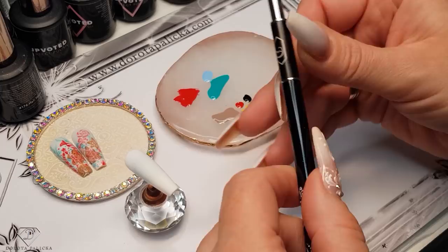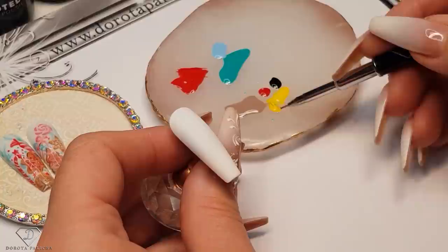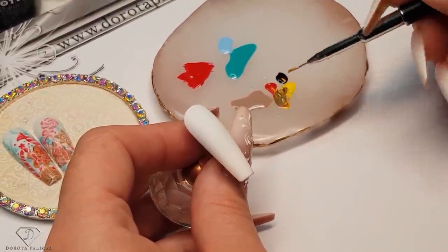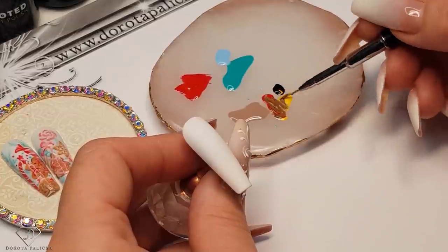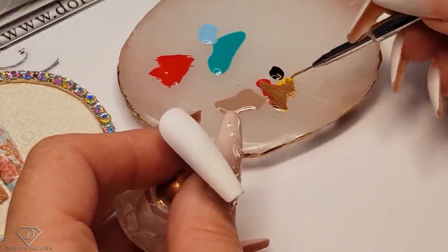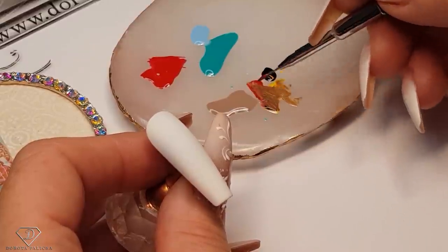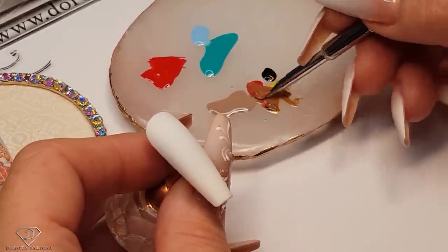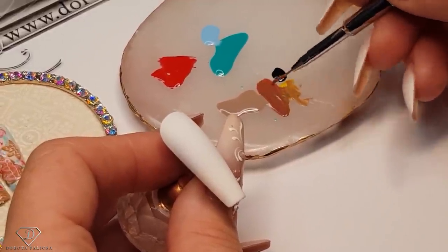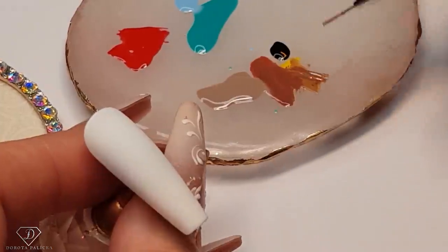We are going to use the Tyler brush. First of all, we want to start painting those browny parts. I'm starting by creating my brown color. You can see I'm already having a brown which has different shades — some parts are going to be much lighter with a yellow hint, and some parts are going to have more of a red hint undertone. So this way I've got three different shades of brown.